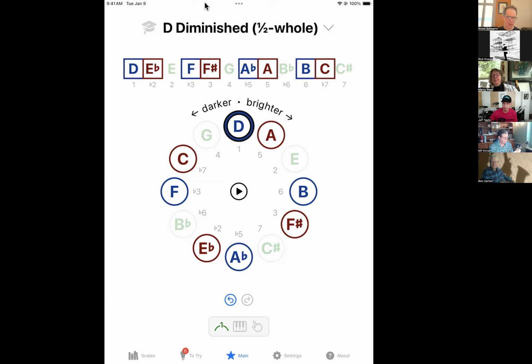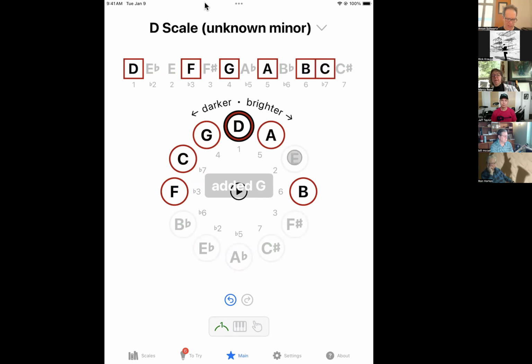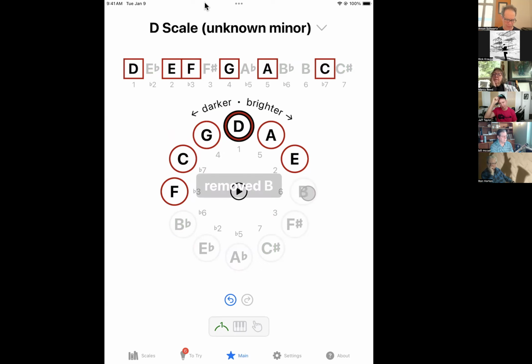So anyhow, if we go back for a second, let's just do it one by one. We can transform this scale by getting rid of all these and adding the ones that are back. Now we've got D Dorian. And what did I get rid of? I got rid of the B in D Dorian. And now we have a C major arpeggio, a C major triad and a D minor triad.